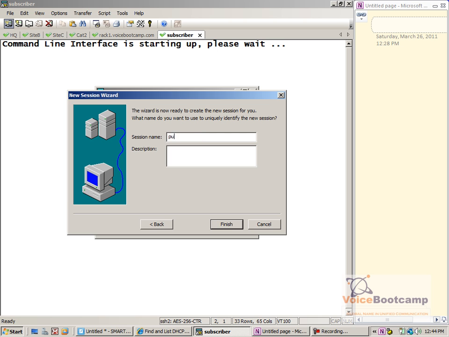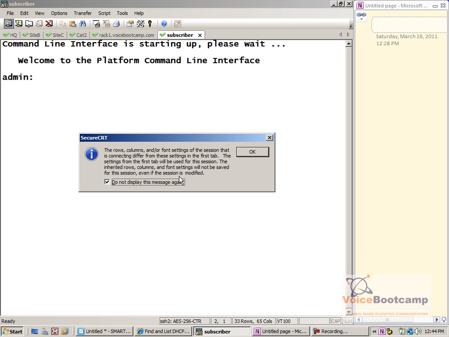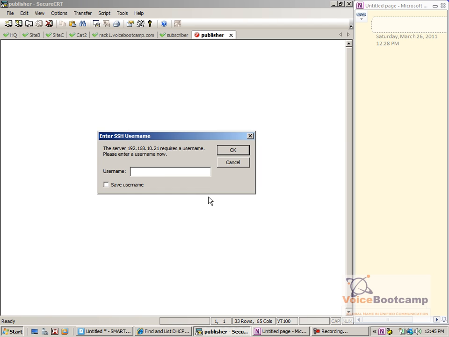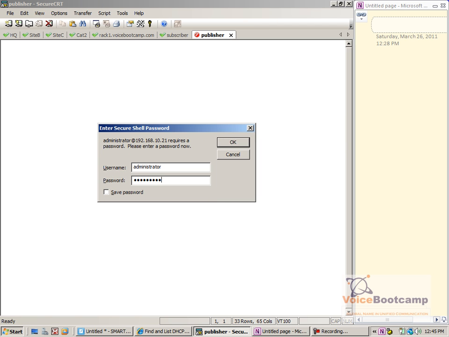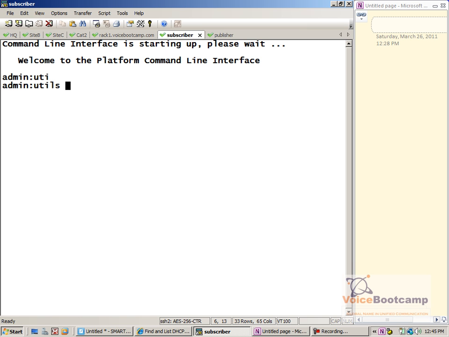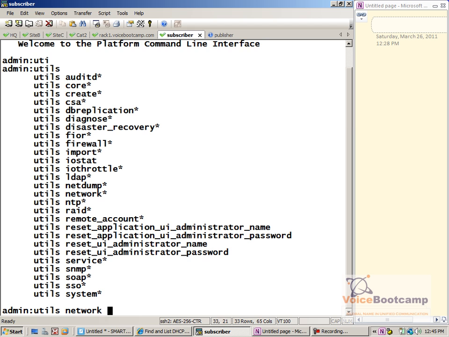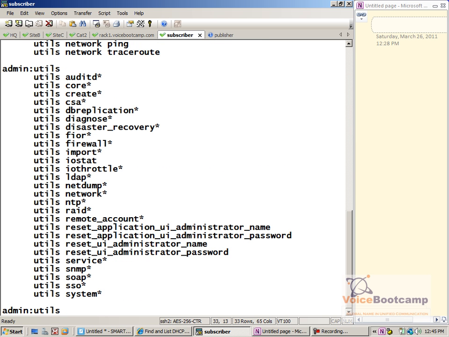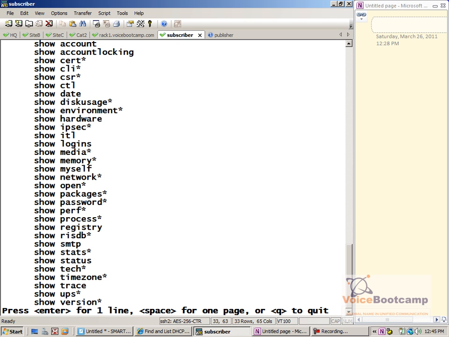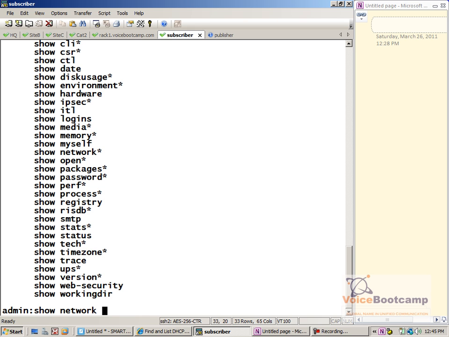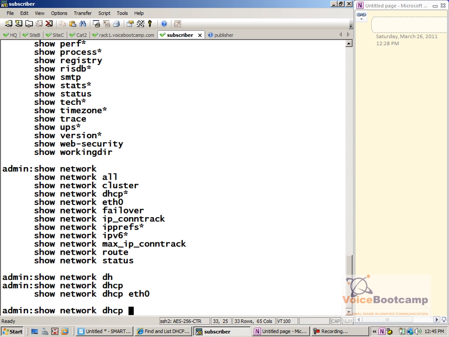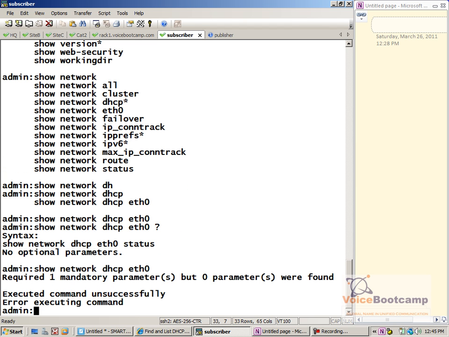Log into publisher as well. So there's not much you can see from command line perspective either.